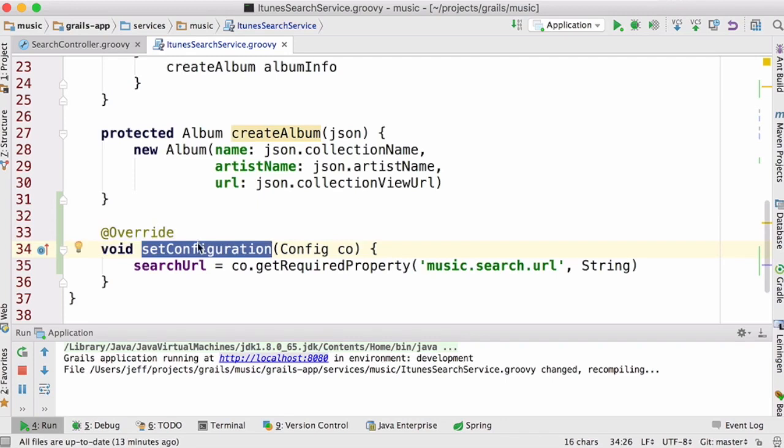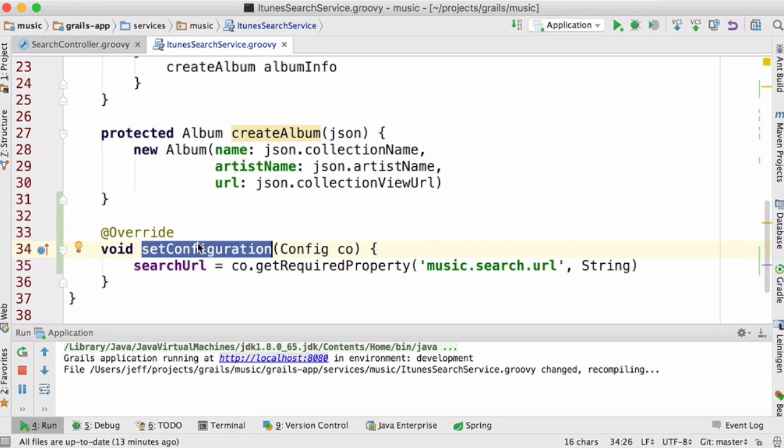Implement the setConfiguration method, have the config object passed as an argument, retrieve the values that you want to interact with and do whatever you need to do with them, and then you're done. You're never going to interact with those settings again. In our case, that's not what we're doing, right? We want to retrieve this config setting, and I want to use that config setting over and over again.